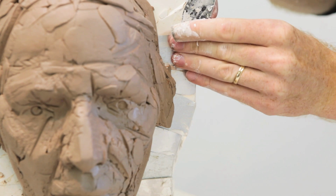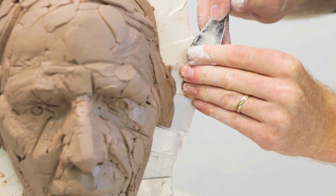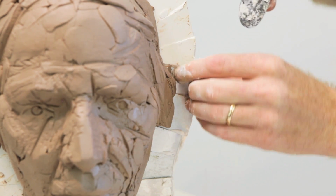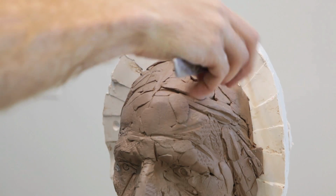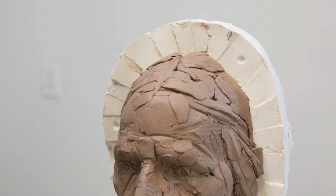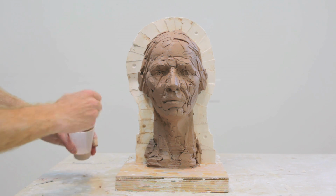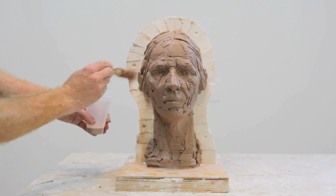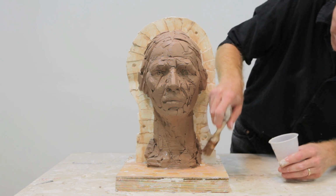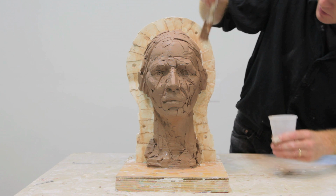At this point, you can remove the shims, sliding them out carefully so that you don't affect the original clay sculpture. You want to carve out some registration holes with a sharp tool, a knife or a chisel. Here I'm painting on a clay slip to the shim line of the mold. This clay slip is just diluted clay or clay that's been mixed with water.